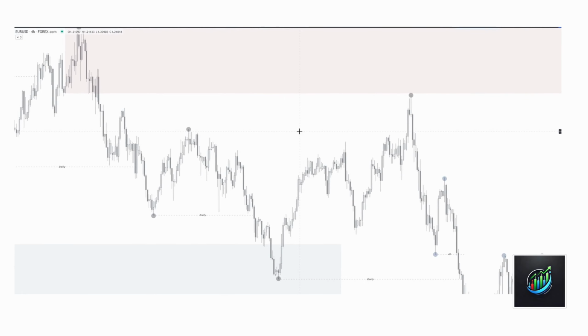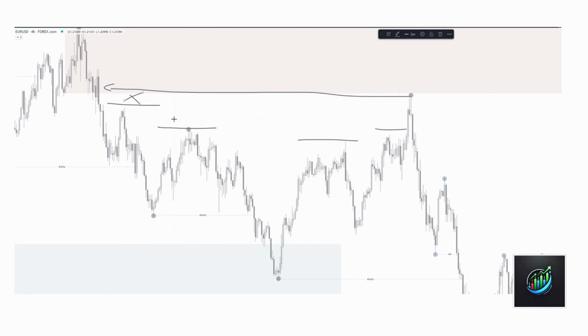This is where we pair market structure, and this is where we pair supply and demand zone, and this is where we understand liquidity, because what we can see is we have swing highs, swing highs, swing highs, swing high, supply zone, and then what is this above? It's a daily supply zone. So what we can see from all of that is price taps into the supply zone. We tap into liquidity that rests above all of these swing highs. What does this also do? It completes the void that is resting right here.